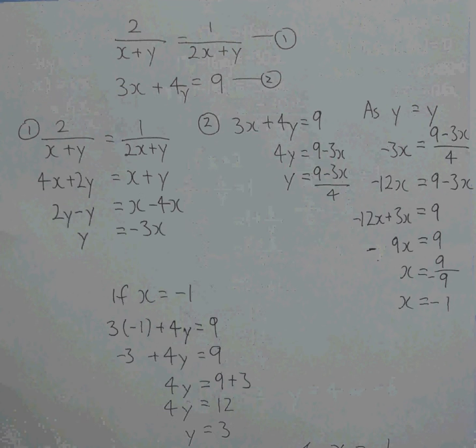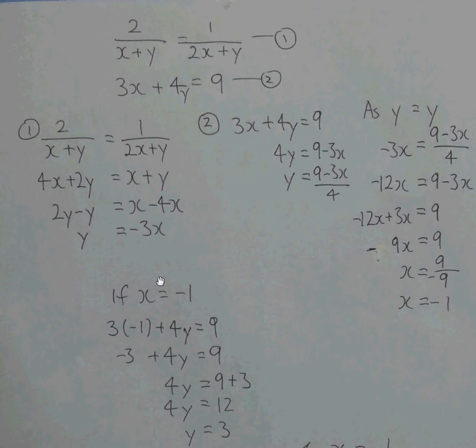Let's go to part B. Part B is slightly easier. As I said earlier, always work with either y or x first. Okay, so this time again I want to work with y first. So for here, I just do cross multiplication. Okay, after cross multiplication, x plus y. After cross multiplication, 2 times 2x is 4x, 2 times positive y, positive 2y, and then we work around, and then we have y is equal to negative 3x.